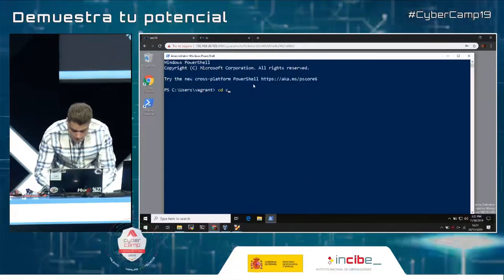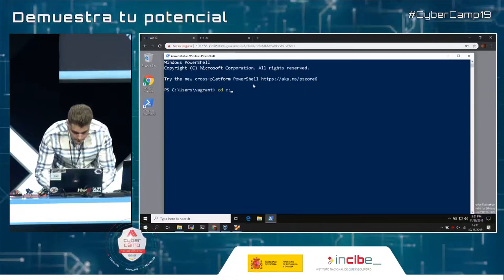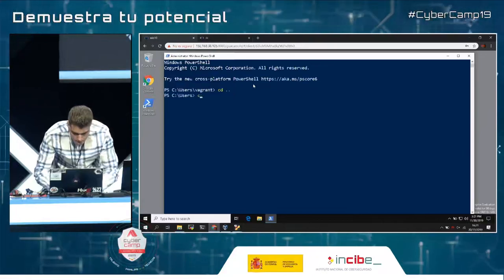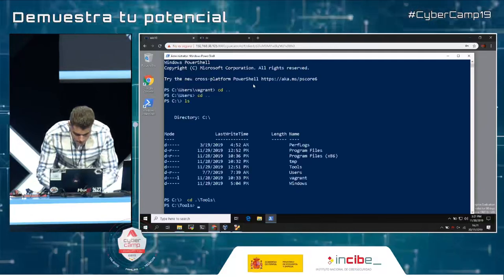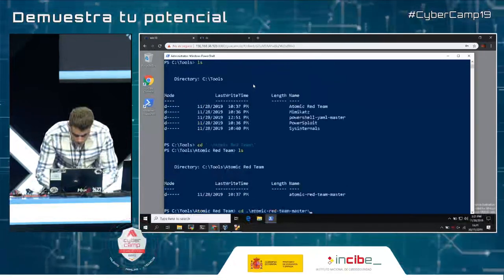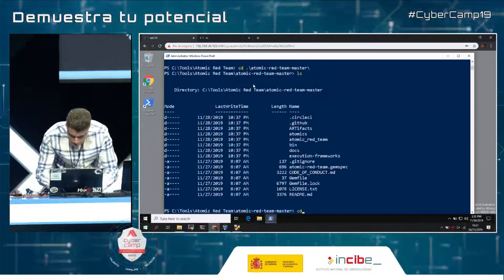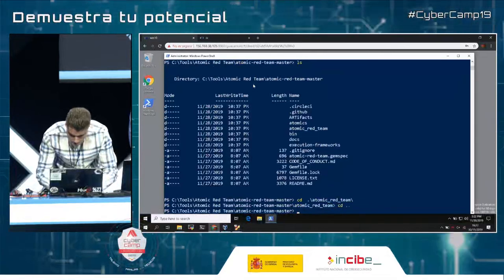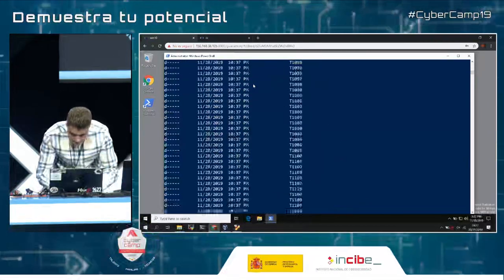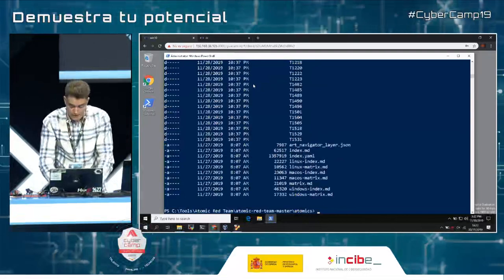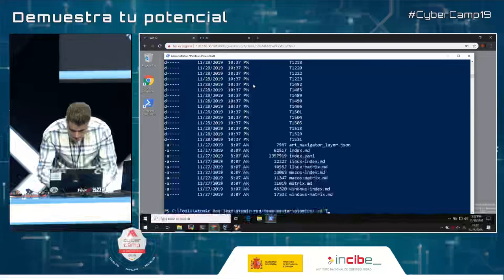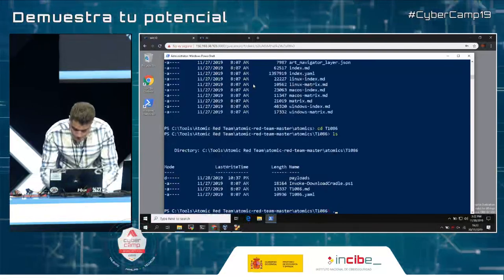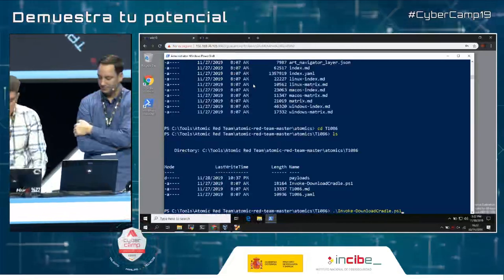Now, let's go on to the route where our tool is, Atomic Red Team. So we move on to the tactic that we want to apply. In this case we have selected execution, which is T1086, the one from PowerShell, which we really, really like. And then we're going to be able to fiddle a little bit with it and do our playbook on that.